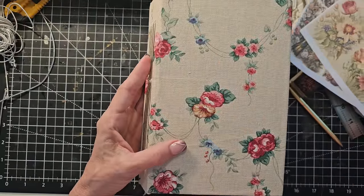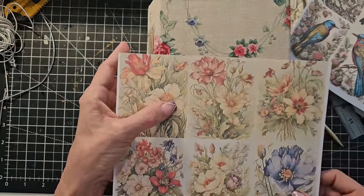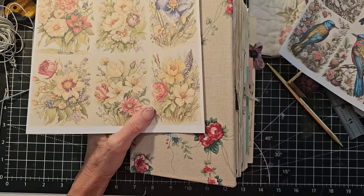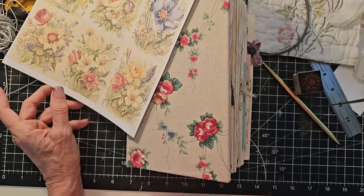I can put you over there. That's really good. Oh, there, that would be a nice one. Okay, that would be nice. Oh, this would be nice. Okay, let me cut some of these up.